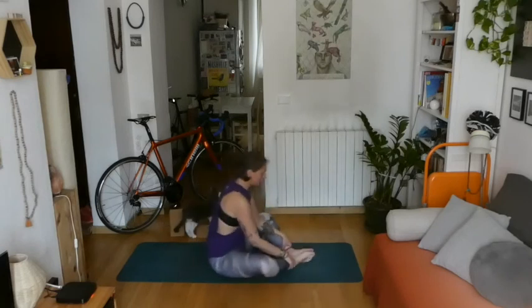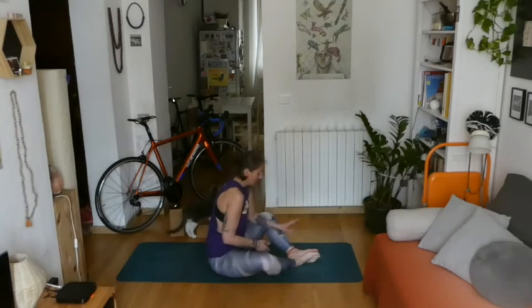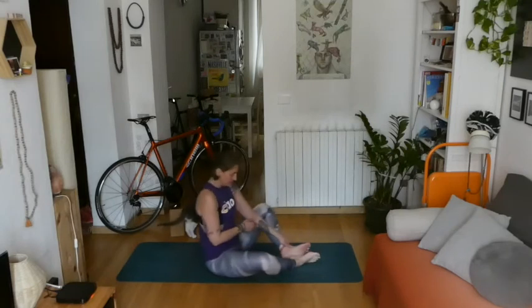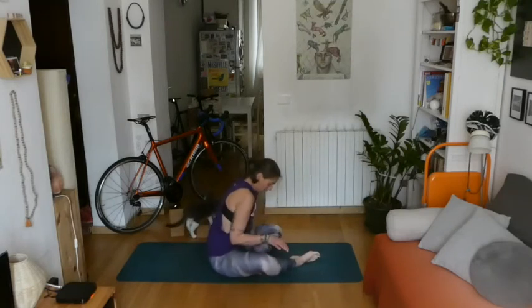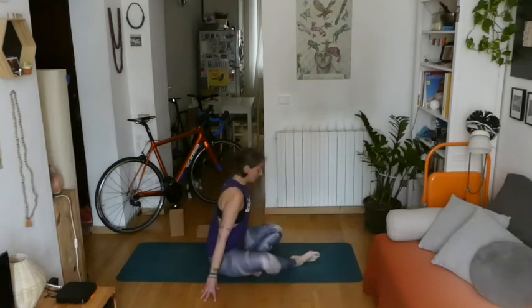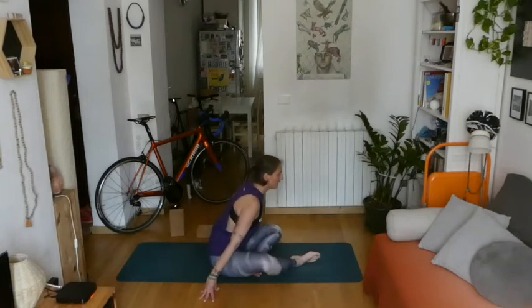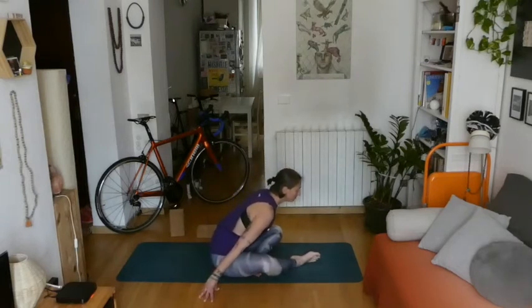Nice. Bring your feet a little bit forward. Try to have the joining of your feet right in the middle of your body. Bring your left foot towards the inside of your right thigh. Bring your hands on the floor. Inhale, stretch your spine. As you exhale, charge forward. Try to keep your spine straight.